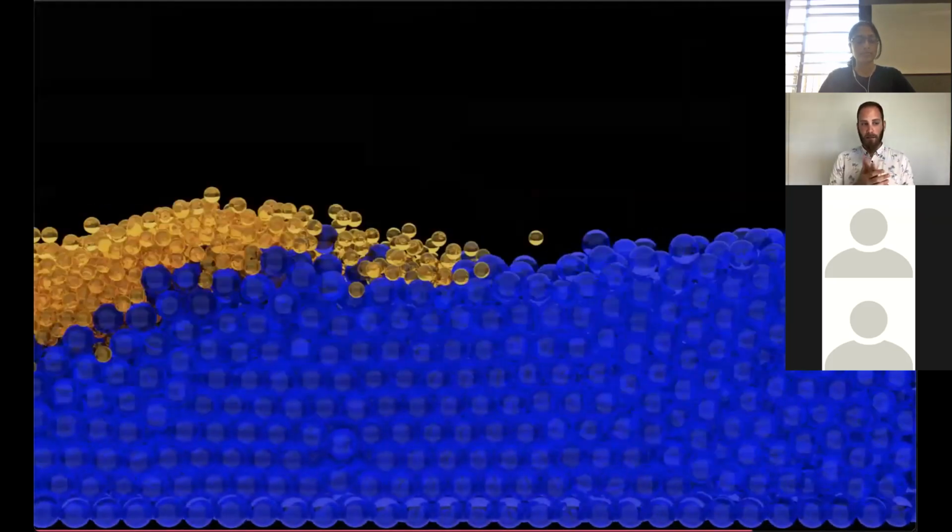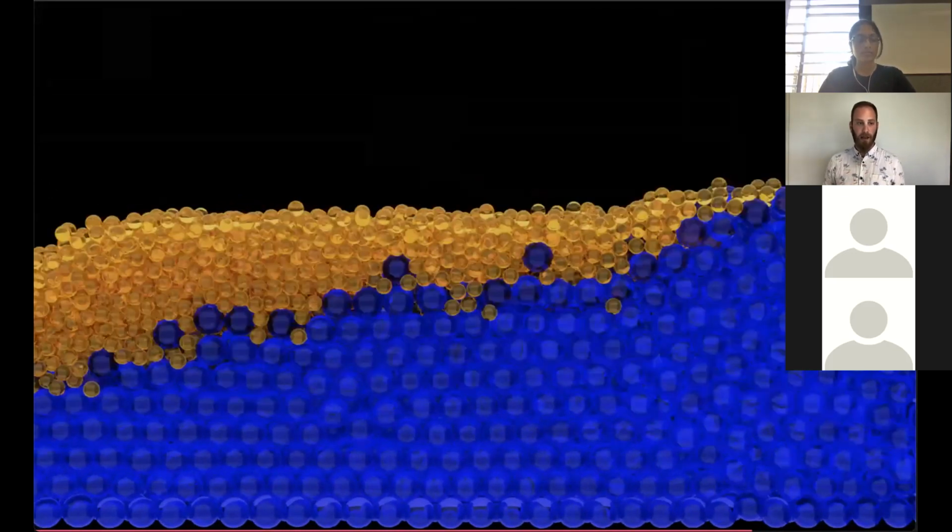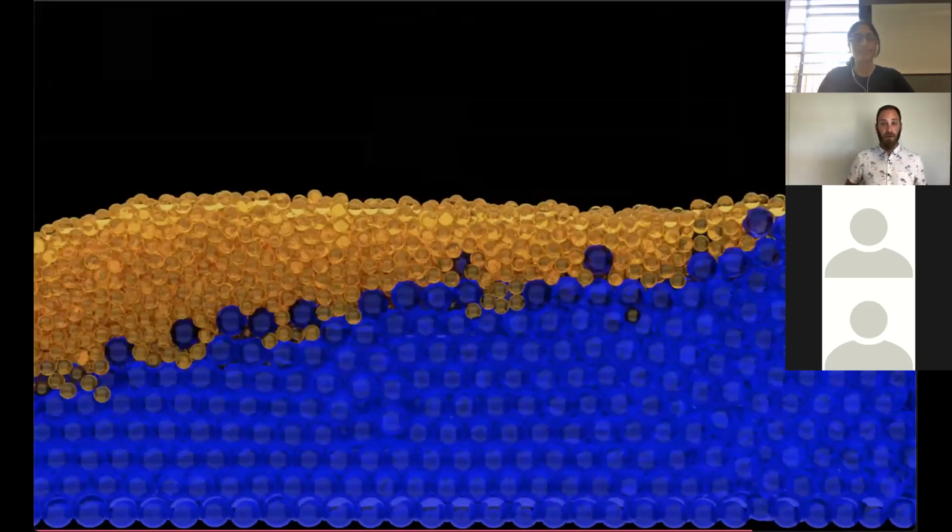So this is the PhD work of Aranga Delangeli, another one of my PhD students. You may have had her as a tutor. And she's looking at how, so we have a flow moving over a bed, maybe of snow. How does that bed erode the existing snow as it comes over?